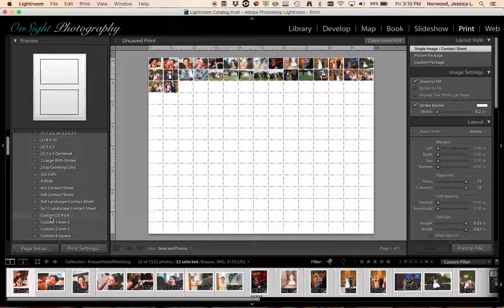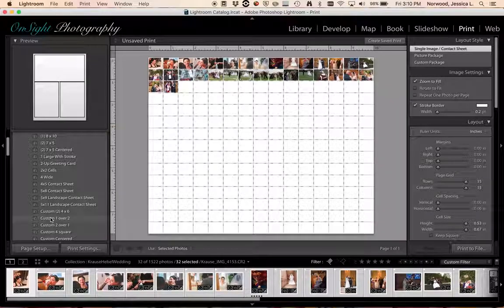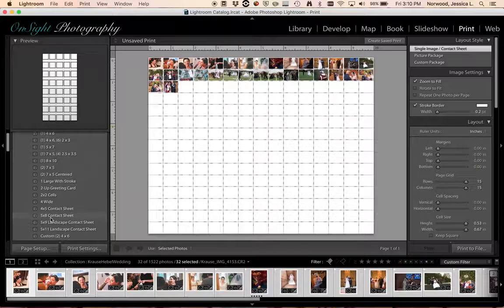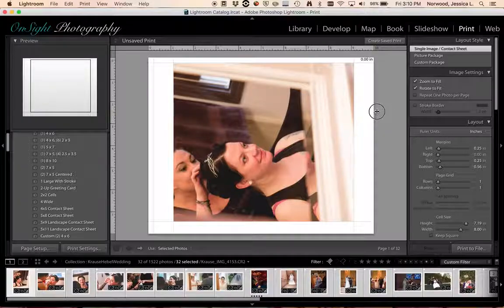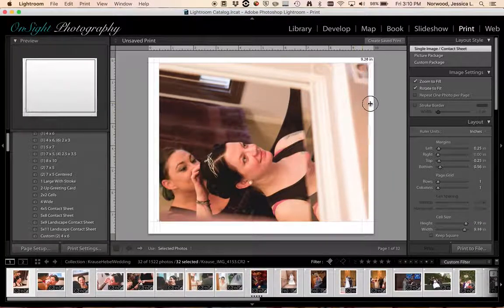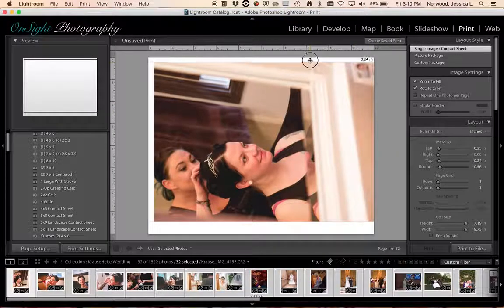I can pick one individual image, like if I want one 8x10 here. It would print an 8x10 on whatever size paper I have selected. This particular paper, I can tell with my rulers on, is set to 8x10, but I have some guides showing up here that I don't want. I would have to fix this. The guides work just like they do in the book, where you can grab and drag those.